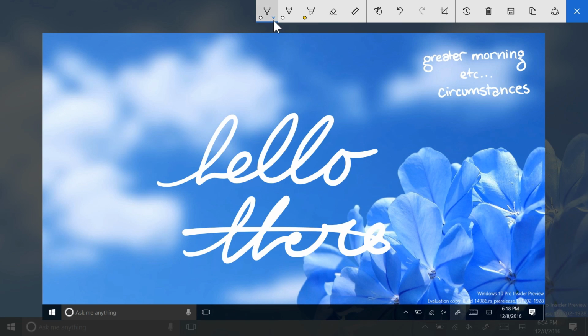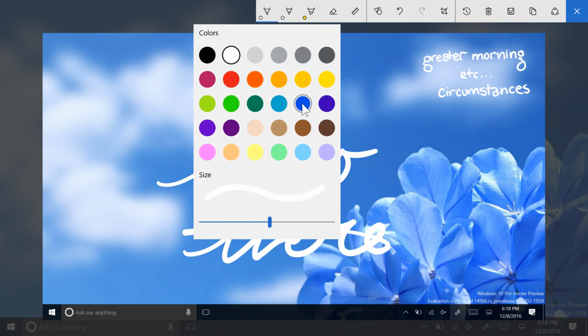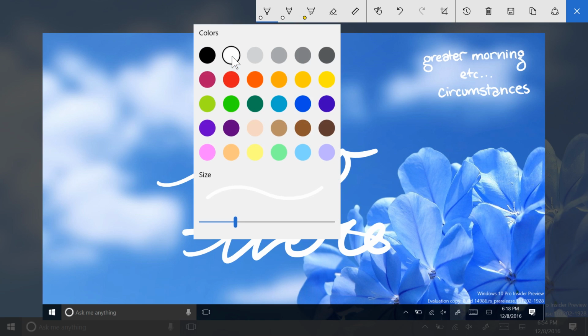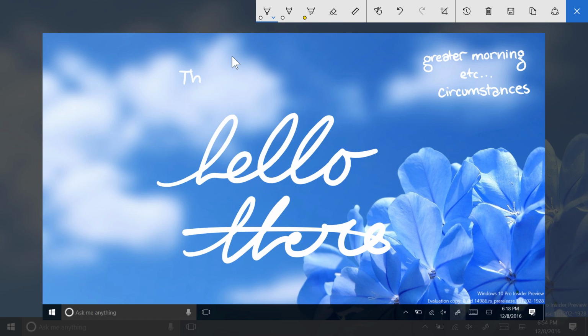You'll also notice that the pen size visual has been made much more helpful, showing a preview of the stroke size as opposed to just a dot, which was what it was like in the last few builds. I only wish that it would show a taper on the stroke preview if you opened it using a device that supports pressure-sensitive input, such as the Surface Pen. Using the Surface Pen in this build in the Windows Ink workspace will no longer show the pen cursor when inking, which makes it feel much more natural.